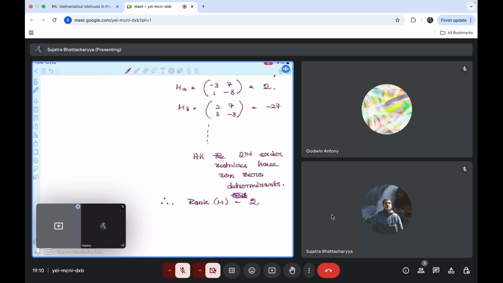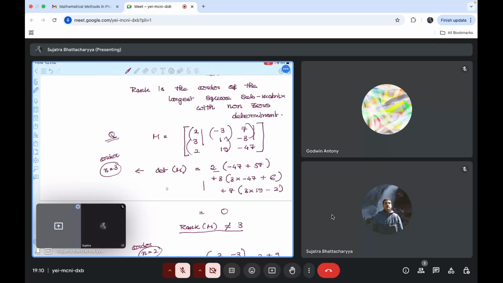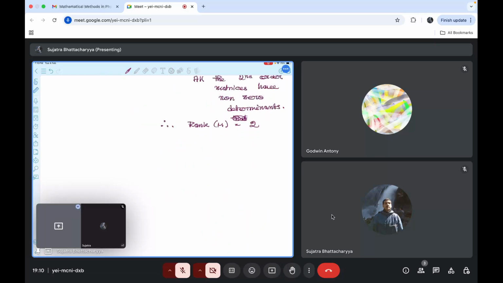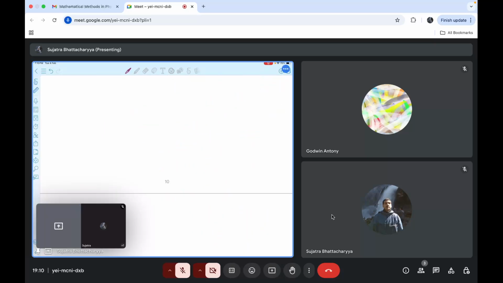So this is how you have to proceed. But now, if any of these submatrices has determinant 0, then you have to go for rank 1. Means you have to see each of the elements. Since each of the elements is 1, which is non-zero, you will definitely get the rank as 1. You cannot get rank 0, except when all elements are 0. Okay, so fine. Let's stop here now.